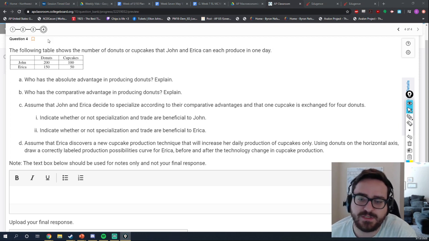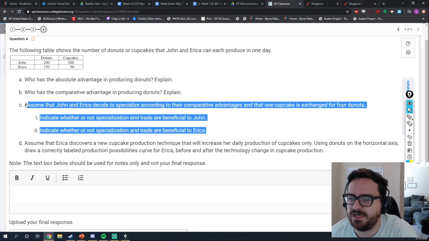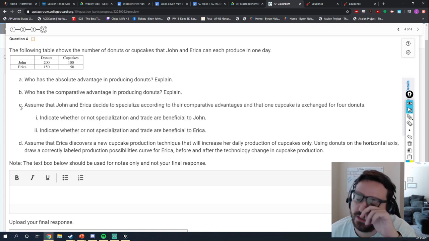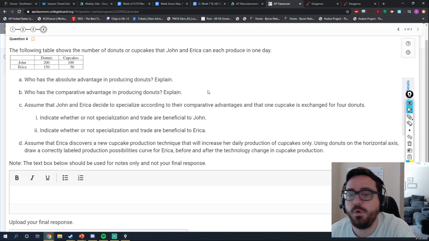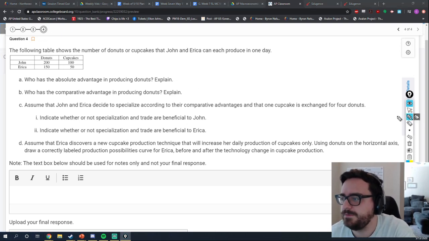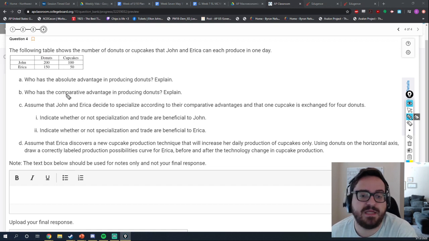Those are the 4 FRQs that I chose because they cover kind of a bit of everything. But again, I didn't see any FRQs that hit on input problems. And that's mostly because input problems are kind of not a thing you can do when it comes to terms of trade. Doesn't really work out when you do those. So chances are you won't see an input problem. If you did, the only thing that really changes is how you find your opportunity cost. I'm going to solve A and B as if this was an input problem.